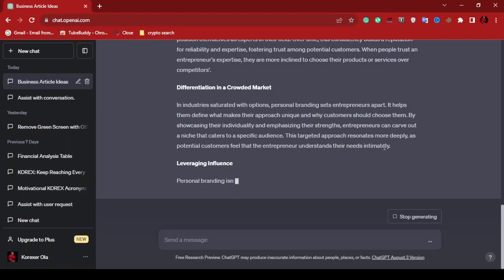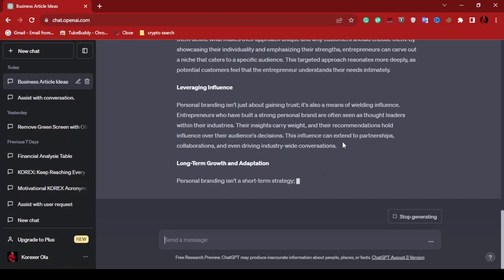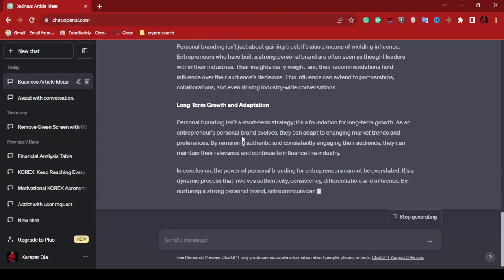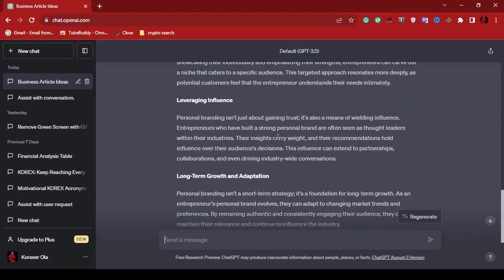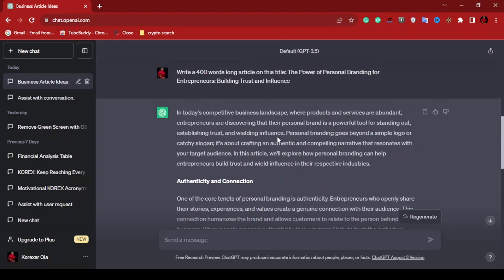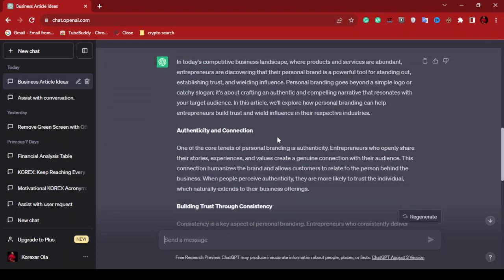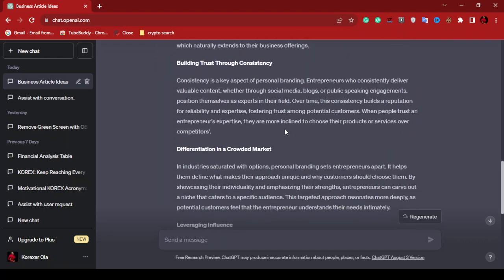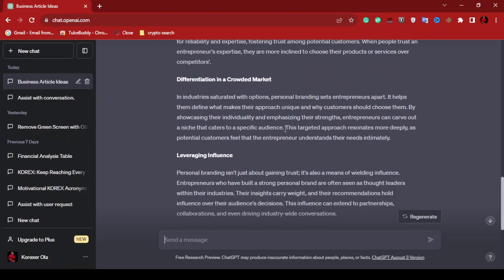Okay, so you just don't submit whatever it writes for you just like that. You have to read it and understand it by yourself and do some editing you like to do to the article. So you are going to format it. So this is how you can be generating an article even if you don't have experience in writing.